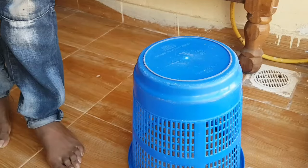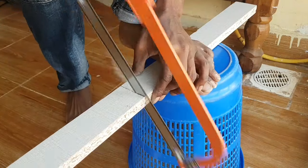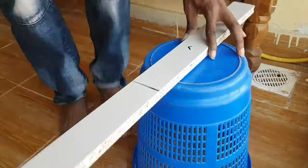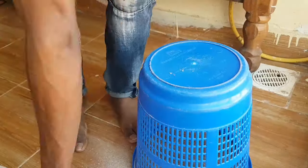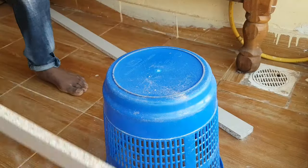So in today's video we are going to do another bed transformation video, and as you can see on the screen, I'm starting by making the adjustment layer whereby I'm going to raise the headboard to 4 feet and above.